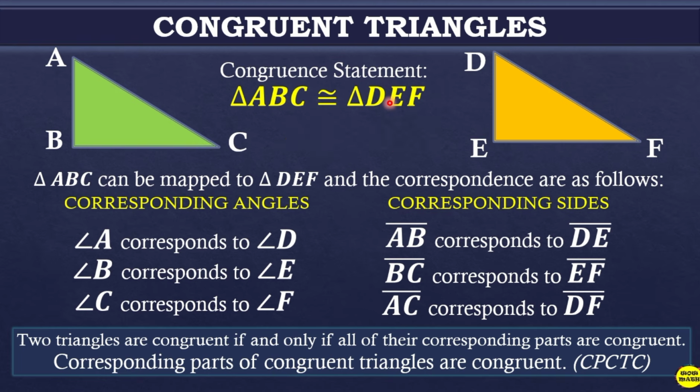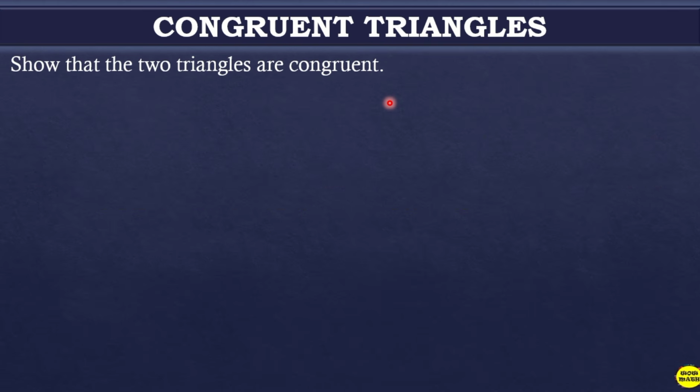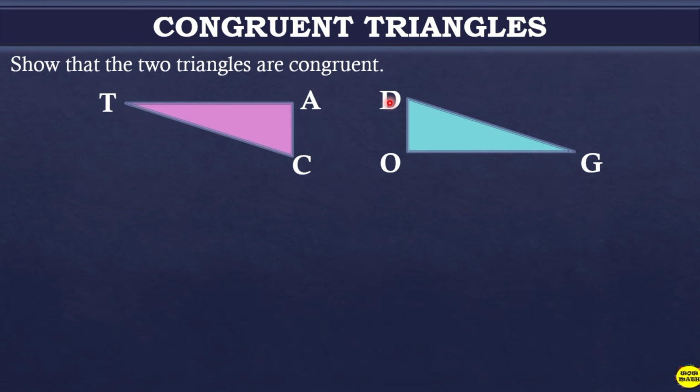Okay. Now, show that the two triangles are congruent. So, hindi lang basta slide, flip, or rotate ang pwede nyong gawin para malaman natin that the triangles are congruent. So, minsan, present po dito yung mga markings. Okay? Ano ba tong mga markings na to? So, itong mga markings na to, ang magsasabi sa atin na ang triangles natin ay congruent.